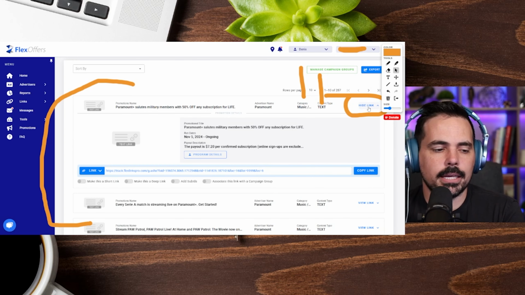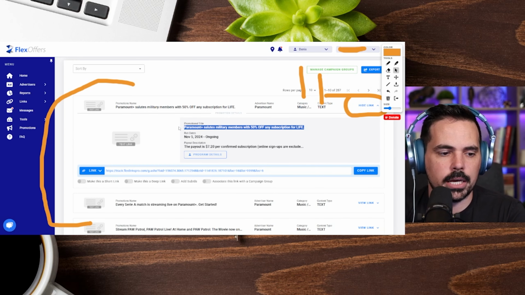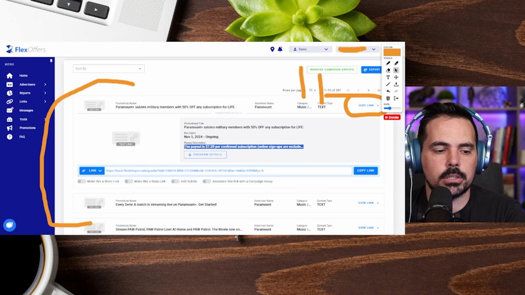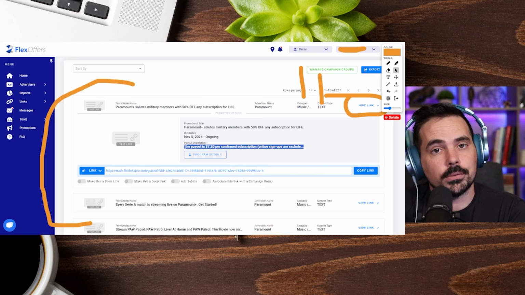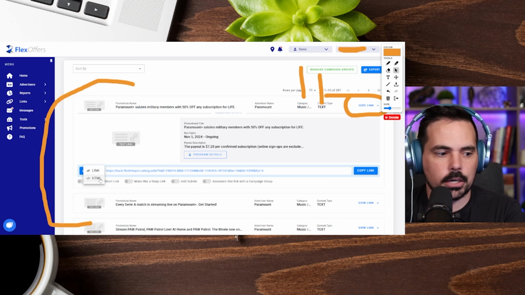And on the right-hand side of that, there is a thing that says view link. By clicking that, it's going to bring up a drop down menu, and this gives you a lot more details, such as the full name of the promotion, how long it's going on for, and the payout description, because sometimes those payouts can be a little different than your overall. Now down here, you're going to see your full link itself, and you can toggle this on to be in HTML if you needed that.